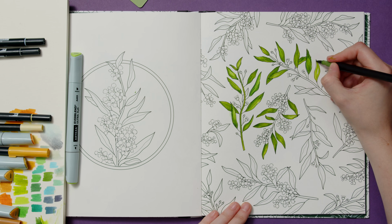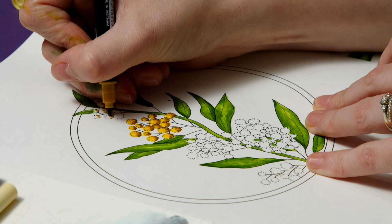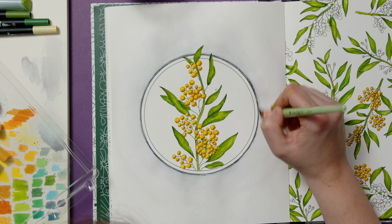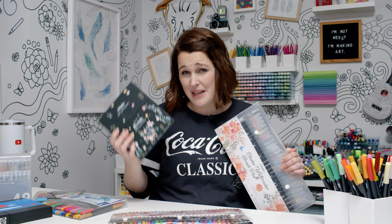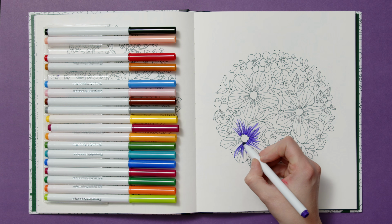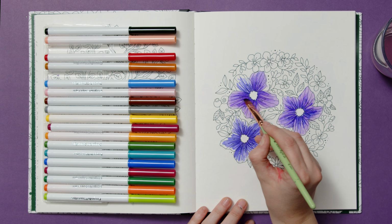Now, I'm not going to pretend to be an expert here because I'm exploring this for the first time, and I encourage you to do the same. Grab some markers and see what happens when you add water or change your paper, because it's a whole new creative adventure. To clarify, there are water-based markers and there are watercolor markers, and I'm talking about both. Even the Crayola Super Tips water-based markers can become watercolor markers with some of the techniques I'm about to show you.